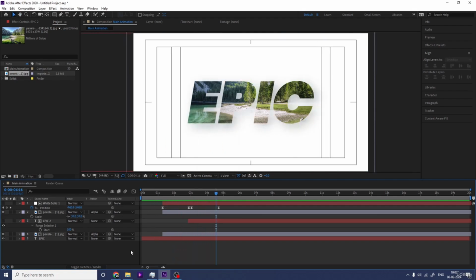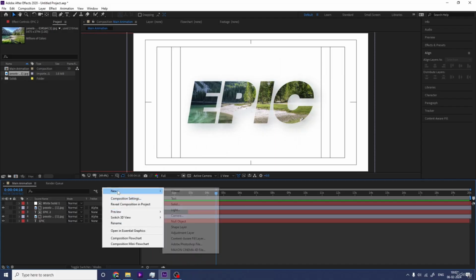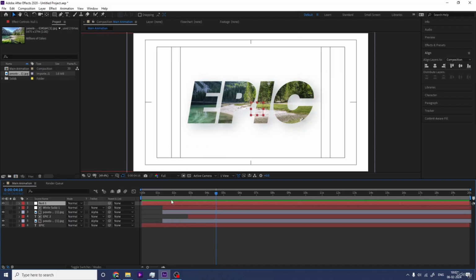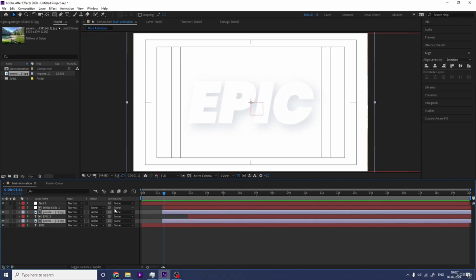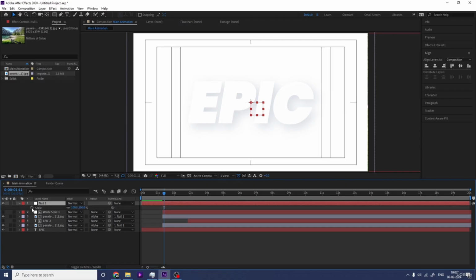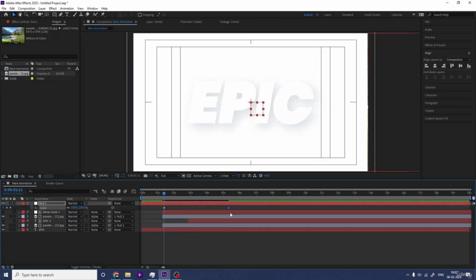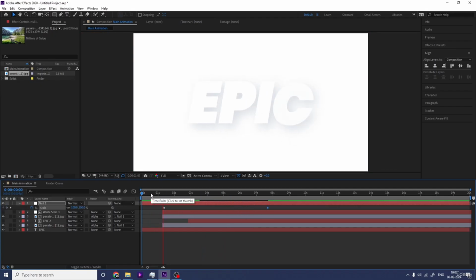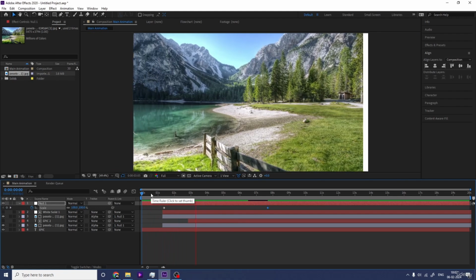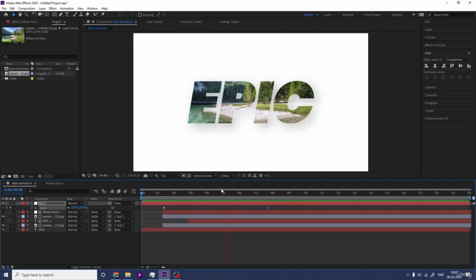Okay, now along with this I want scaling animation for my text, so I'm going to create one null object and I'm going to select those images and I'll make it a parent with this null. I'll select this null, I'll press S, create one keyframe, go few frames forward and I'll make this 120 and move this over here. So if you see this now, first I'll get this text animation, then this image animation, then this animation.